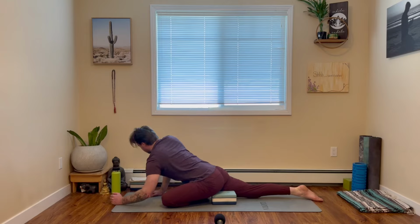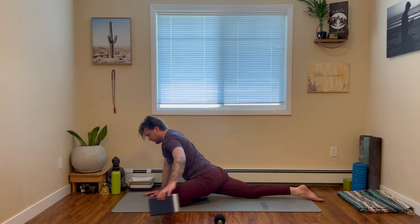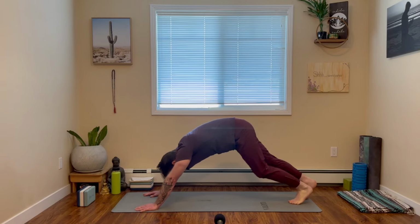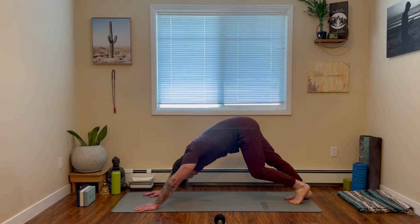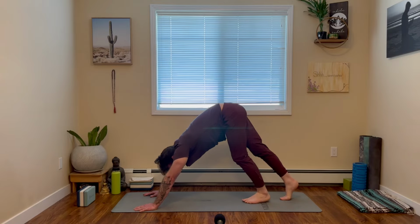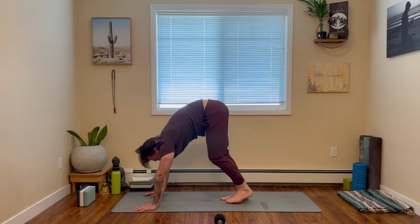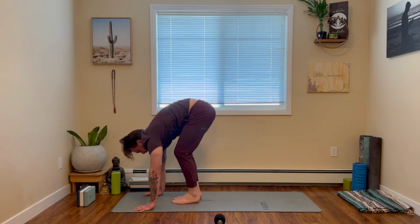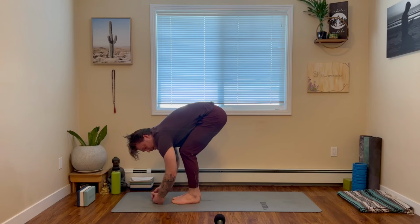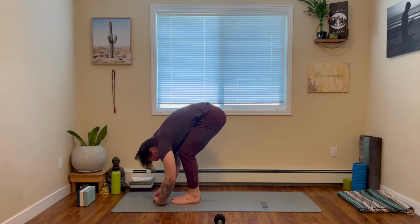Exhale, mindfully start to release. Again, we'll make our way back up into downward facing dog. Now from here, down dog, let's slowly heel toe, walk our feet up right behind our hands. And from here, we'll just take a nice forward fold. So bend your knees as much as you like here.